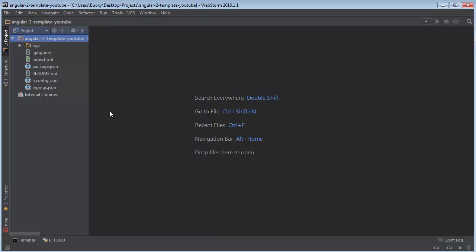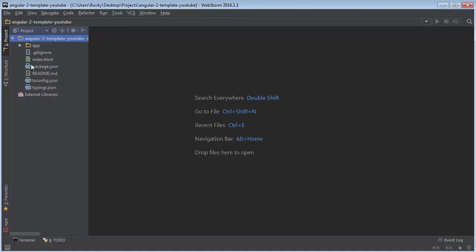All right, guys, so now go ahead and open up that directory in any IDE that you want. I am going to be using WebStorm for these tutorials. I'm sure a lot of you guys are going to be using Sublime. You can even use Notepad if you want. I don't recommend it, but again, just any editor, whatever one you feel comfortable with.